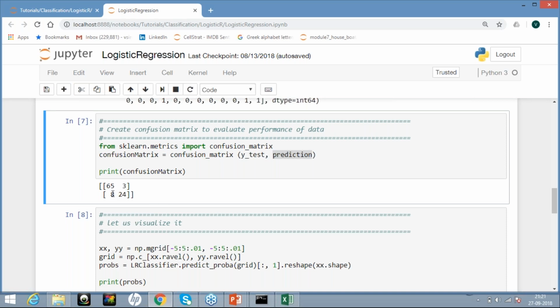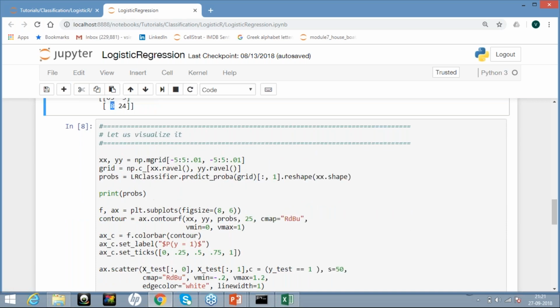This is false positive, false negative, right? So to a great extent, it finds the correct true positives, true negatives, and some degree of error. These should have been zero ideally. So there is some error because these two cells are not zero. So it wrongly classifies some positives and some negatives. Okay, if you understand what is a confusion matrix.